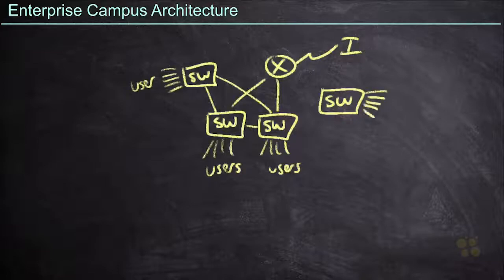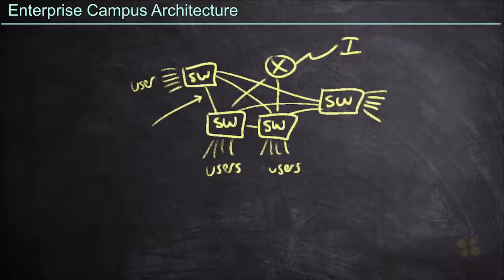But then we have another set of users coming online because our business is good and we're growing. So we have a bunch of users over here, and now we need to connect this into the network. How are we going to connect this switch to these other three switches? Well, following our earlier logic, we can do a full mesh of connectivity and bring this into all of the switches. This is going to create a spanning tree nightmare, but hey, in theory, it's going to work. Might be a little tough to troubleshoot, but it will work.